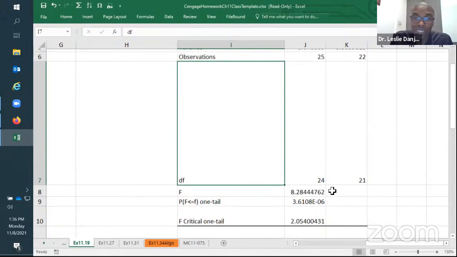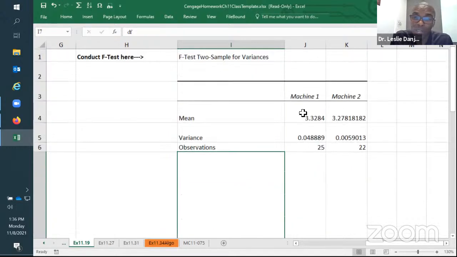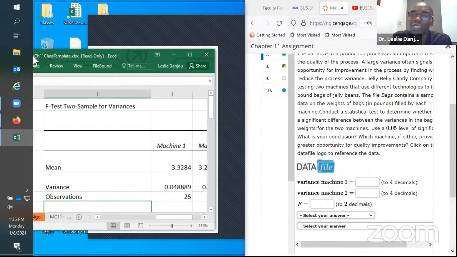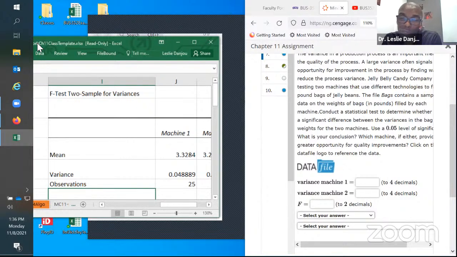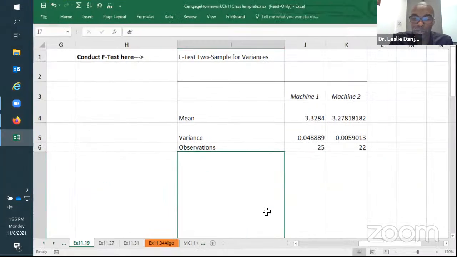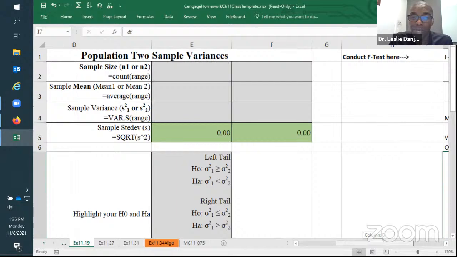We are rejecting that machine 1, I guess, in this example. Let me see, what exactly are they saying? They don't really ask, or what is the conclusion? Machine 1 is greater than machine 2. You would reject that. Nah, it is not. So let me also show you guys how to do this manually.